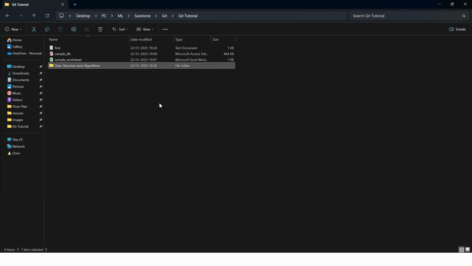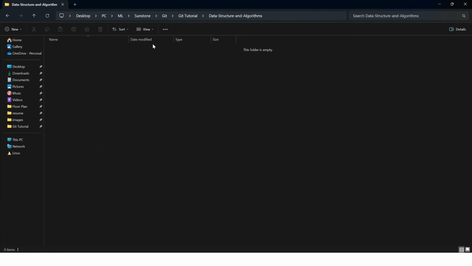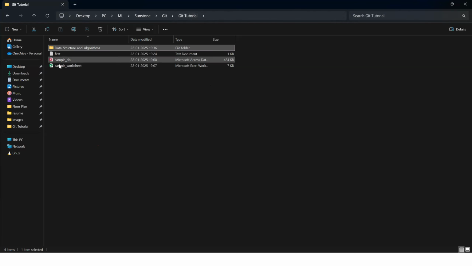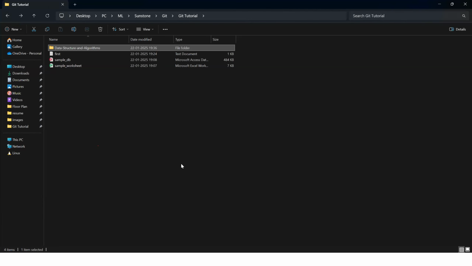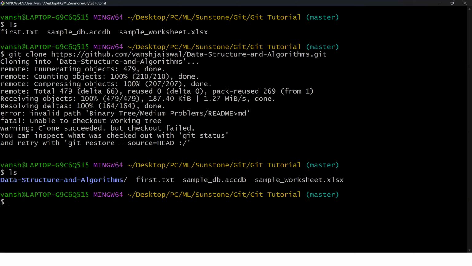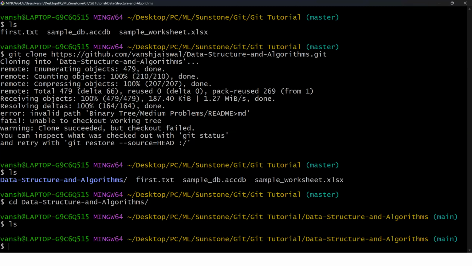I was able to clone it to my local, and you can see the time, 1936. So it is not like it was previously there; it was just now created. And when you open this, why is it not showing anything? Is it not cloned well or what? Wait a second. Hmm, it's empty.